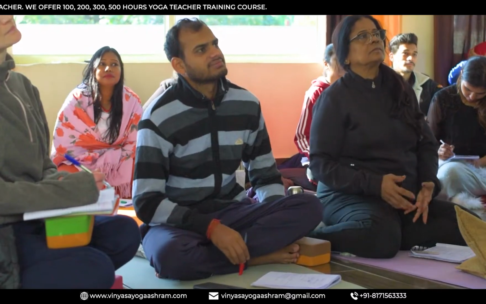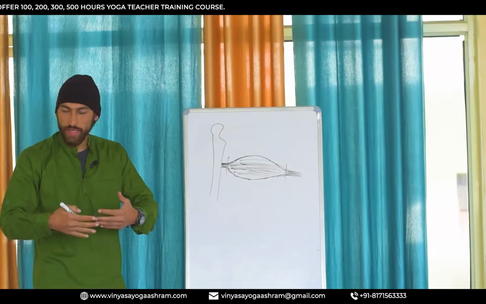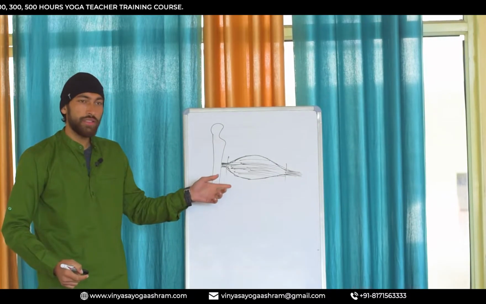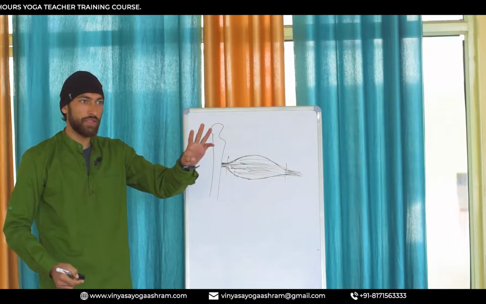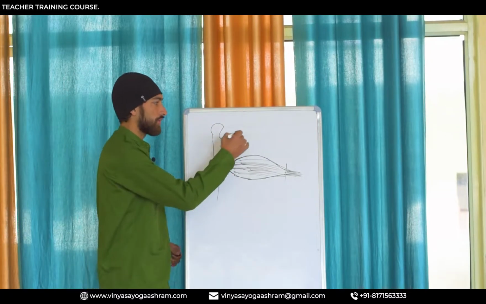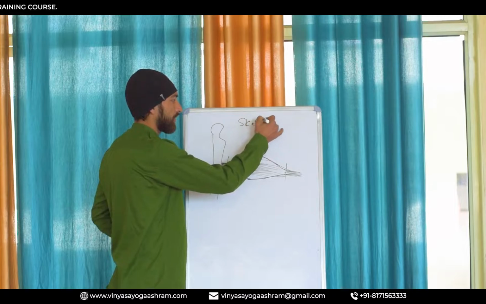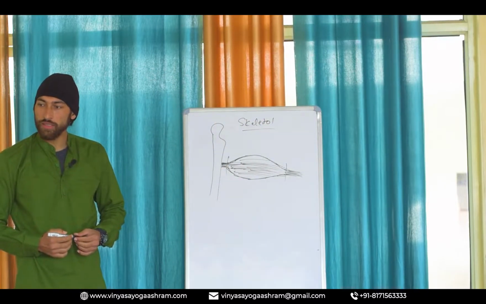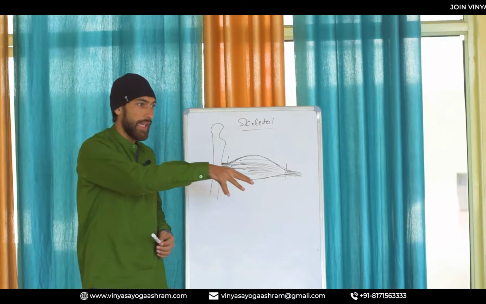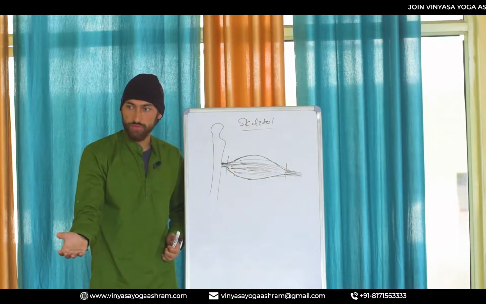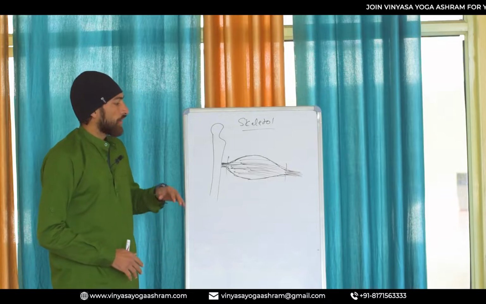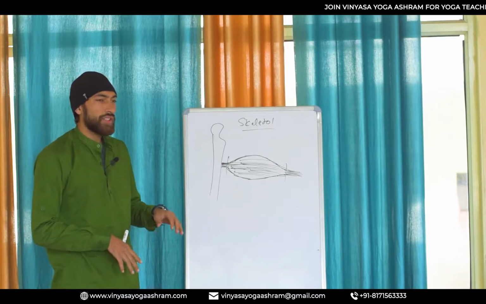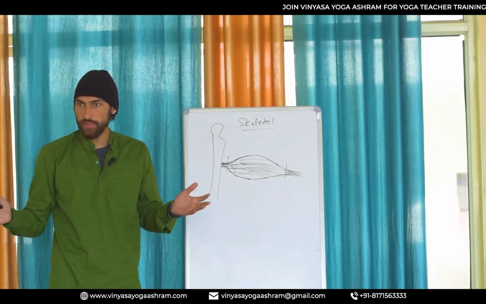So let's talk about a little bit of muscle anatomy. And then, what muscle is this? We talked about 3 types. This is your skeletal muscle. Skeletal muscle means the muscle which attaches to the skeleton and helps it move, right? So we talk about this muscle. This is just one of the shapes of different muscles, okay?